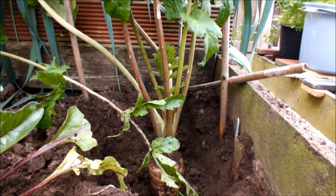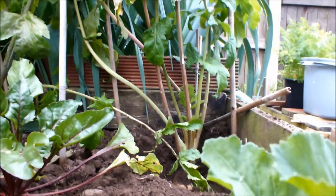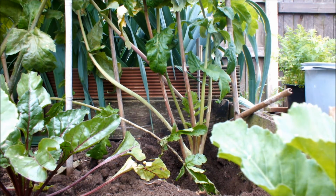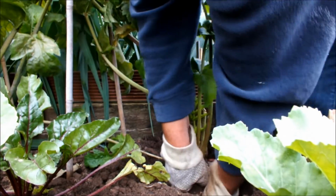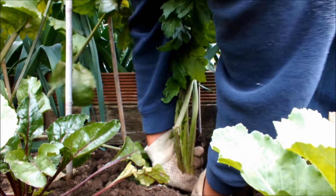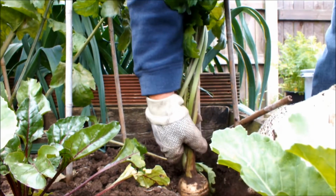I've done a bit of an excavation. I'm going to push down and twist now, see if this baby will come out. And if it doesn't come out, I'll have to dig some more. Okay, there we go. Pushing down and twisting. Oh, something's gone. Yeah, we're gonna get it. I can feel it going. Yep. There we go.